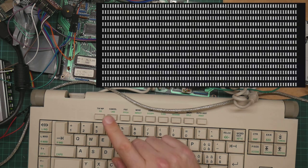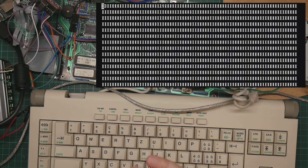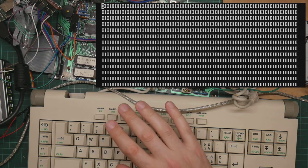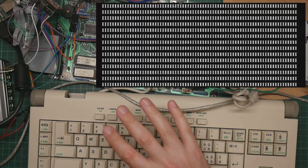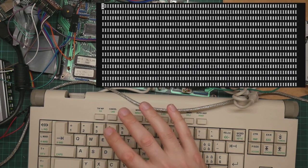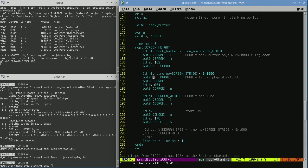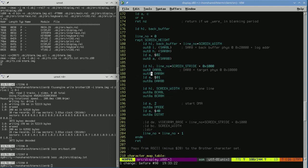Also, the way the screen is flickering every now and again is a capture issue. There's something not quite right about my OSSC settings. The OSSC doesn't really like this really strange screen mode. Okay, so we back out all of our code here by holding down the undo key.